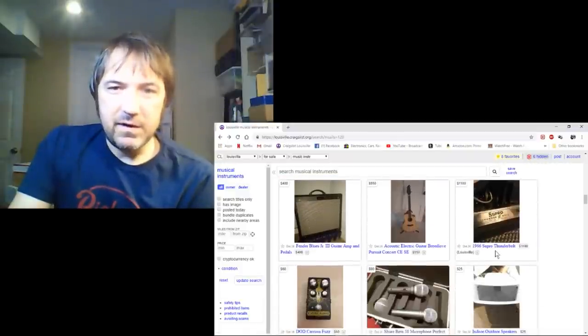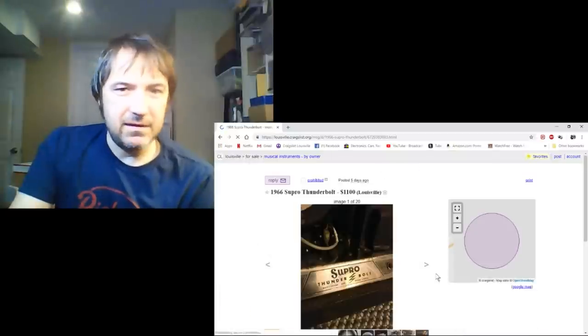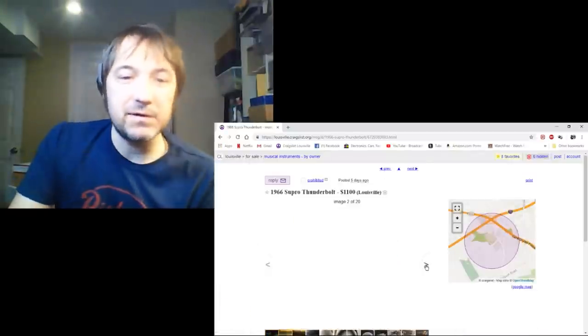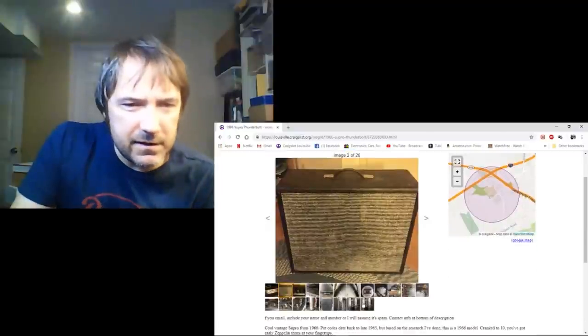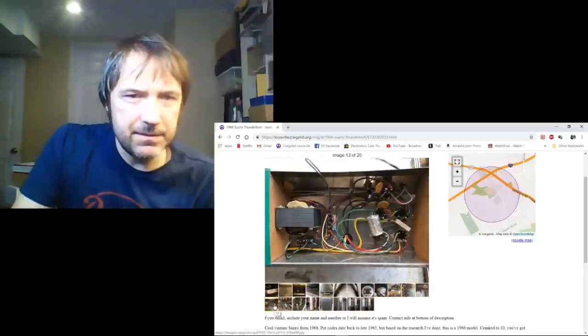Yeah, I've seen this one too. This is a 1966 Supro Thunderbolt, and I've got a very special place in my heart for Supro Thunderbolts. But this one's, that's all the money, really, $1,100. And I think this one is a solid state rectifier version. They made two different versions.